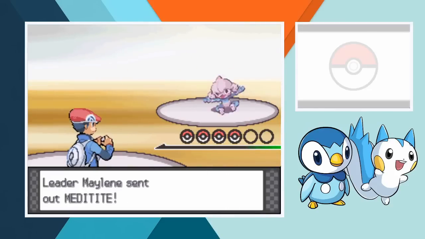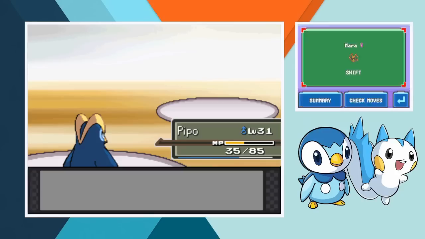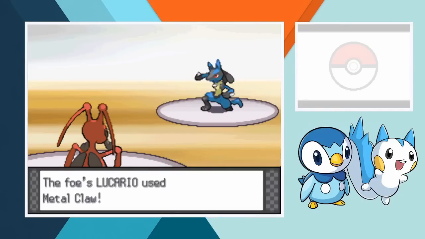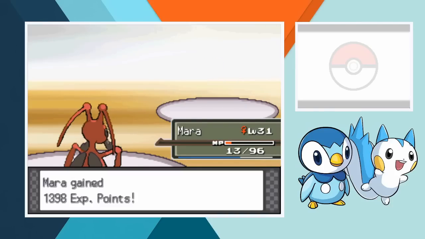Our next port of call is at Veilstone City's gym to take on Maylene. The fighting type gym leader leads off with her level 28 Meditite, and we send in Peepo. After tanking a Rock Tomb and a Drain Punch, his Bide knocks out the little Asinine clone with ease. That leads to Maylene sending in her ace Lucario. We switch out to Mara, and it really shouldn't come as a shock at this stage that she absorbed two hits and then fired back to one-shot the Aura Pokemon.